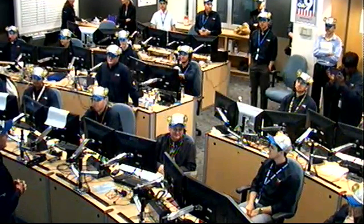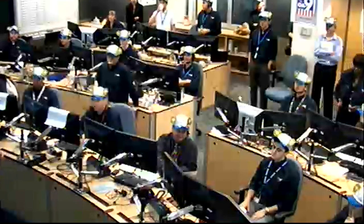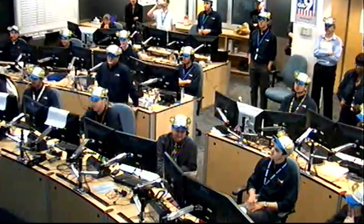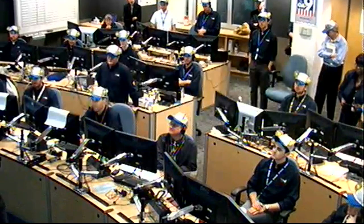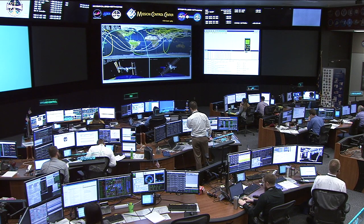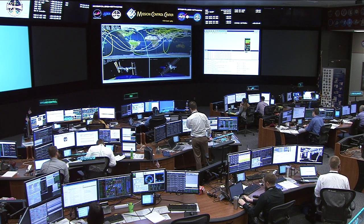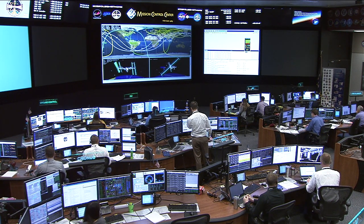Again, that team is led by Tony Fodi, the mission director out there. They dispersed the hats, on which you can see clearly the Cygnus Ultraflex solar arrays, sort of like Mickey Mouse ears on the hats there. A very successful mission for the teams over there in Dulles, and of course the teams here in Mission Control Houston.